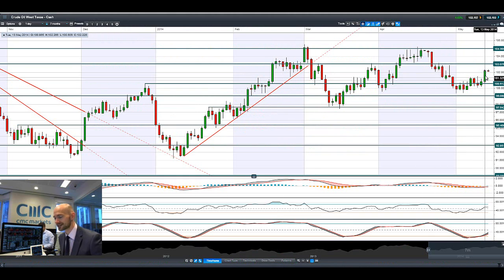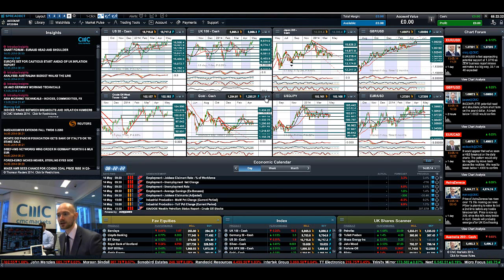West Texas crude, however, has continued to surprise. One minute it's selling off, next minute it's aggressively moving higher. We're coming out quite close to potential resistance at 103. And today is Wednesday, which means crude oil inventory is due at 3:30 UK time. There's obviously some positive momentum here. This is a very bullish candlestick pattern to have, but we are yet to break through that 103 level. But you never know, we might get there later on today.